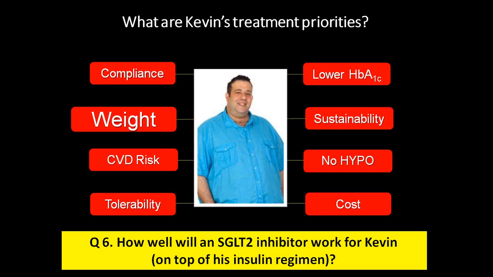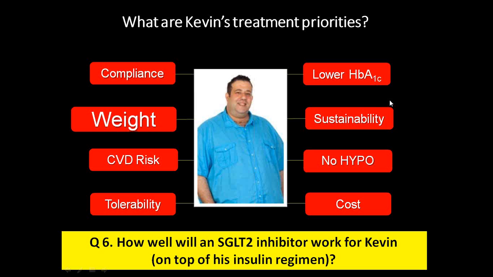The other problem we've had in the past, which is gradually improving, is the frustration in adding a second-line agent and then, because of PBS restrictions, having to discontinue it because it's not approved in combination with insulin. So, going the old traditional way, you could go metformin, SU, and add insulin, but you couldn't do that with a DPP-4 inhibitor, for example. You couldn't do it with an SGLT-2 inhibitor until now. So now adding an SGLT-2 as second-line agent is something we can do with more confidence, because we know that when we do progress to insulin, it is approved with insulin. So it has benefits for the patient, but also in terms of negotiating the PBS.